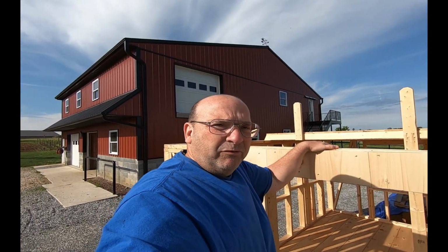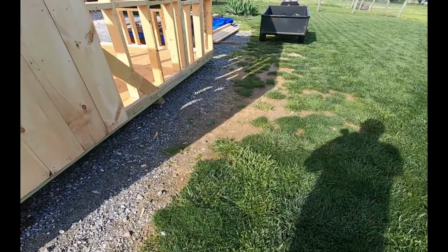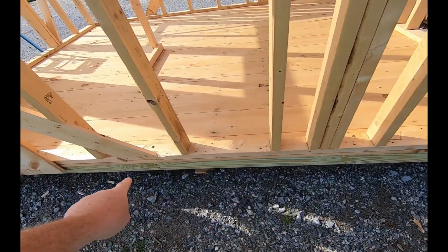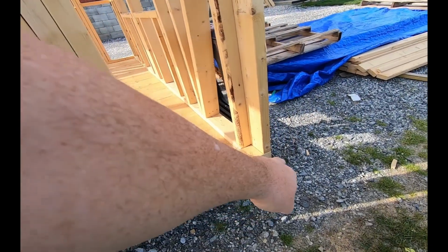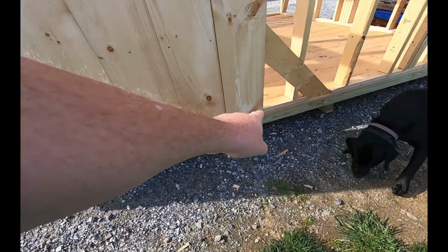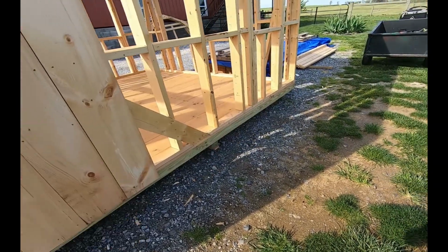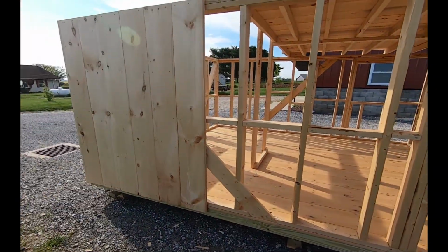But before we do that, I have a couple things I need to finish up before I forget. One of them is to tie this board in here to my joist underneath my floor joist. I have it construction screwed in the middle and on the ends, but I don't have screws in every 12 inches yet. So I'm gonna do that. I forgot to do that before I started putting some siding on, so I can still catch one screw on the bottom there. But over here, I'm gonna put two in. Then I can do that on the other side. So when we get done with these screws, we'll get back to work on the siding.